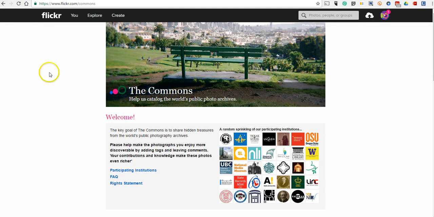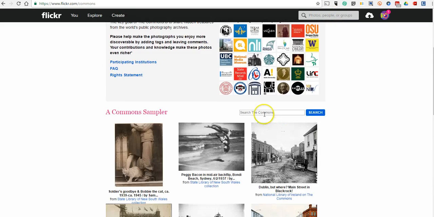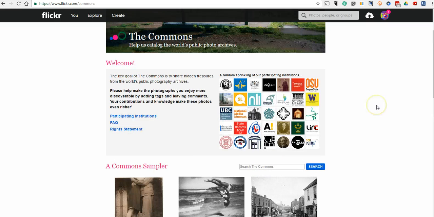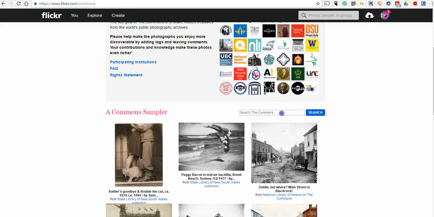Now the next way we can do this is to go to the Flickr Commons, which you can find at flickr.com/commons. One thing to point out about the Flickr Commons is that a lot of times students will search up here, and that's a search that will search all of Flickr. They want to search just the Commons, which is a collection of millions of images that are released into the public domain by institutions around the world. Now most of these are historical images, so it's going to be a tool more for your social studies classroom than anything else.